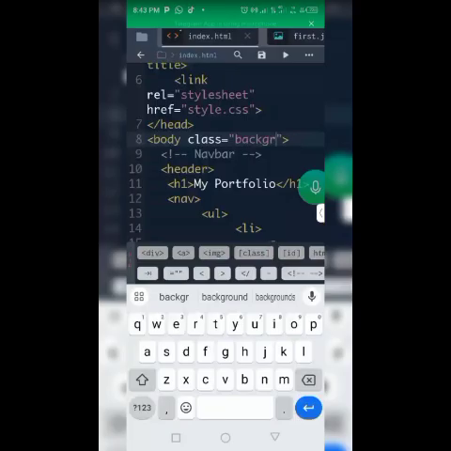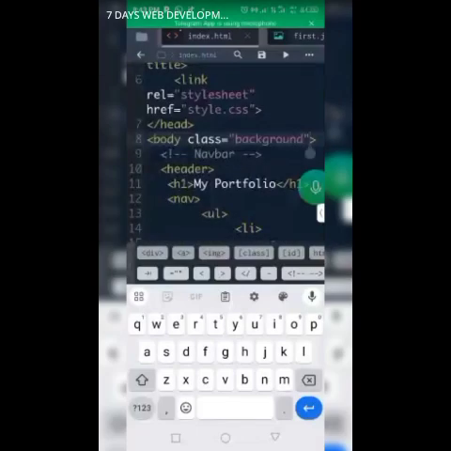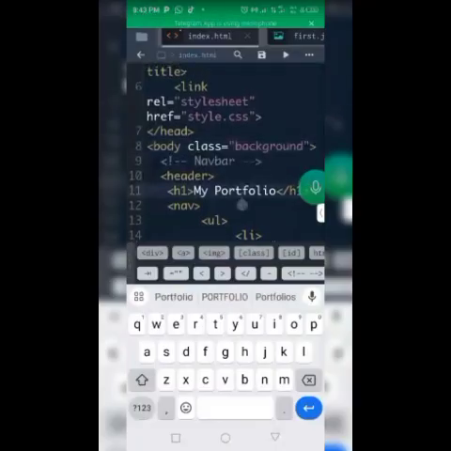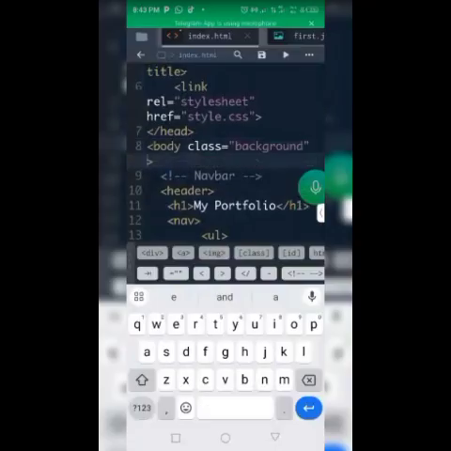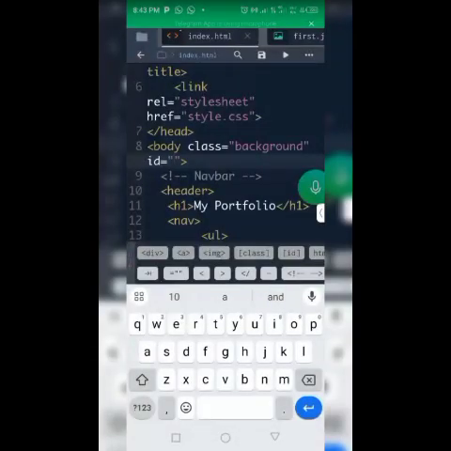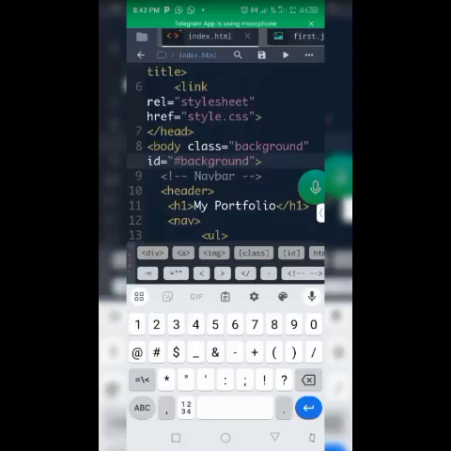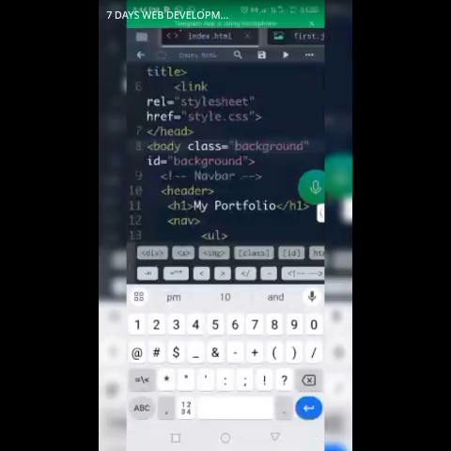When we go to our CSS, we are going to add a dot before typing the name of the class. And if we give it an ID inside that same tag, like background, and we want to use the ID to style, we are going to use a hash symbol before adding background. That is, we are going to type a hash like this before typing the name. And if I'm using class, when I'm going to the CSS, I have to put a dot before typing the name. So this is how it works.